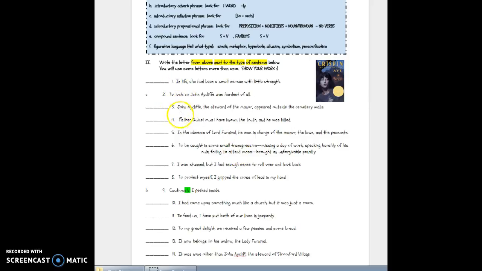Would keep going through my list till I see a 2. I see another 2 here. To be. I know be is a verb. It's one of those linking verbs we had to memorize. So that would be an infinitive.